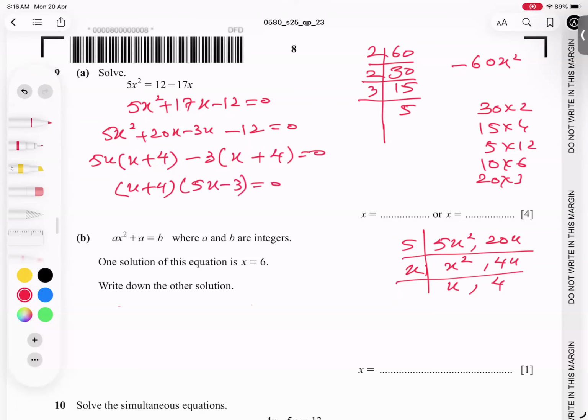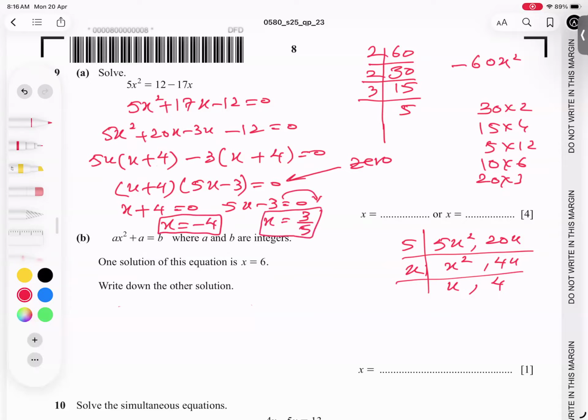Whenever here is 0 only, we can say this is 0 and this is 0. Otherwise, if it is any other number, we cannot say like this. So I think the point is very clear and we are getting the answer. 4 goes to the other side, I got -4, and 3 goes there, +3, and 5 divides, and I got this answer. Alhamdulillah Rabbil Alameen. I hope the point is very clear.